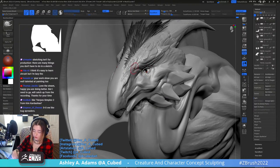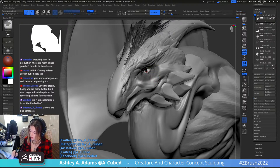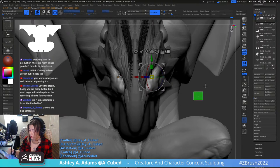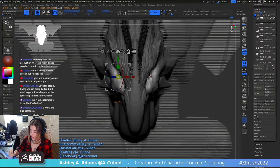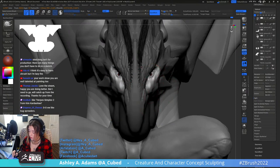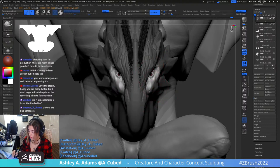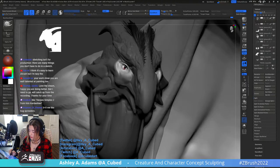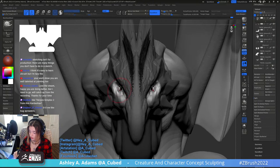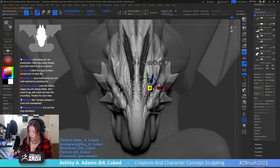So here, step down here. I can blur out the mask a little bit. And this area, we'll grab the eyeball and this here. I'm going to pull that out and push this in. Pull that part of the eye out this way. It's looking a little odd.